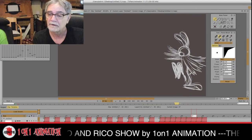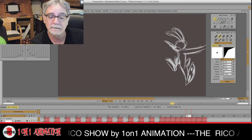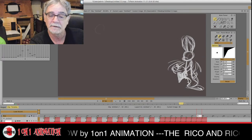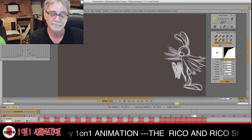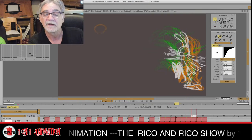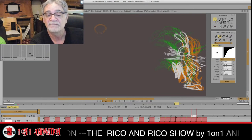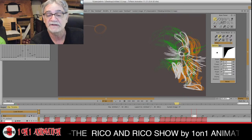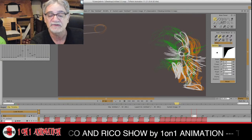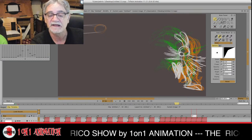Let me see this. Also, let's say you got the ball there, and then I'll put another ball there. I will turn on the onion skin. Here we got our first ball, third ball. If you're going to do a smear, for the first ones, just to experiment with, just have a smear that will go from this edge to that edge.